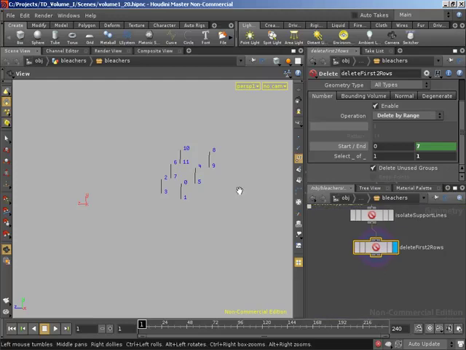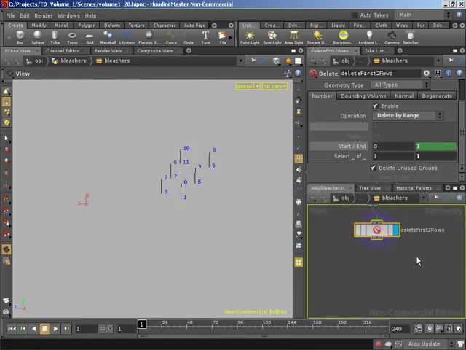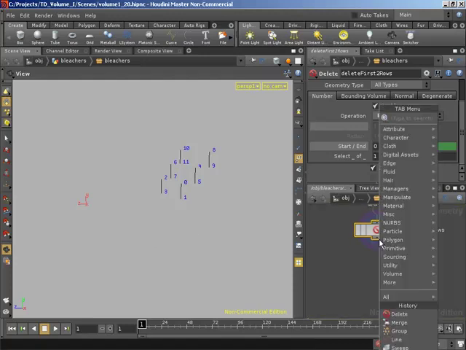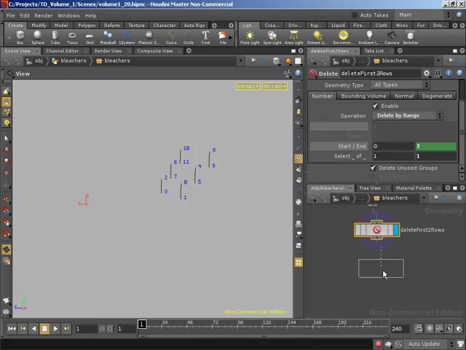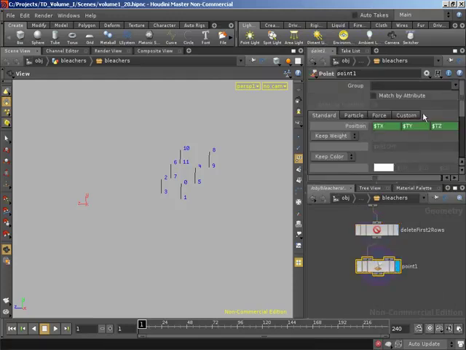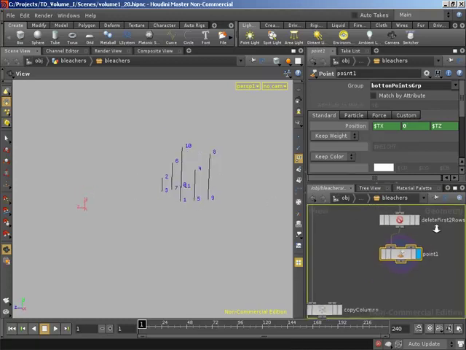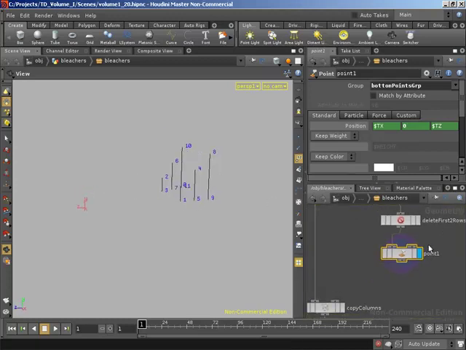So now let's wire into a point SOP, and deal with getting the bottom points all set down to 0. We know that 0 in Y is the bottom of our stadium, because we've been creating it sat on the construction plane. So I'm going to wire into a new point SOP, and on the point SOP I'm going to set TY to be 0, but we want to make sure we specify only the bottom points. So let's grab our group and grab the bottom points group. Nice. Fantastic.